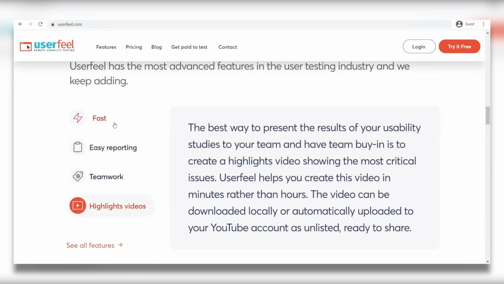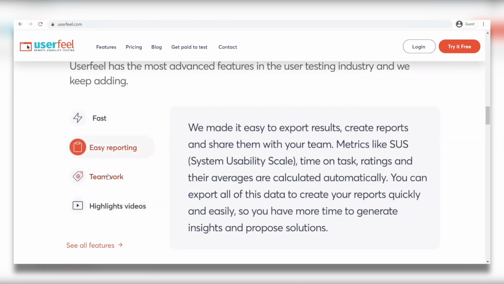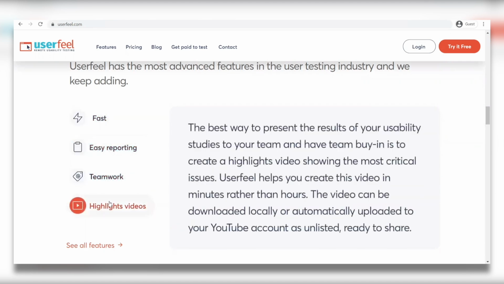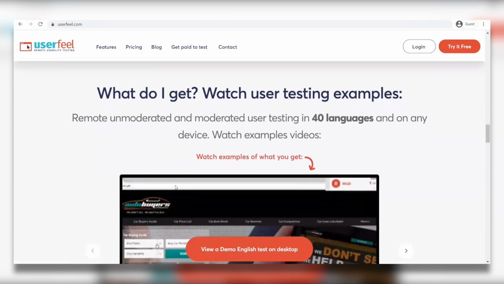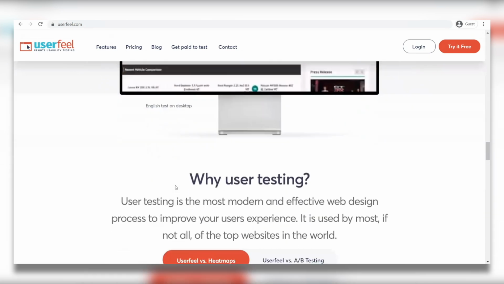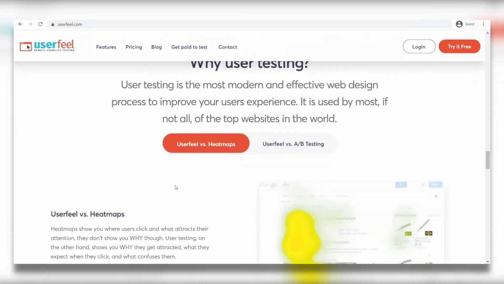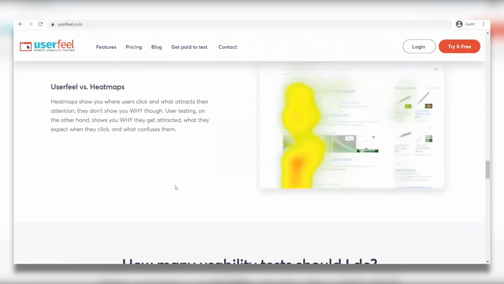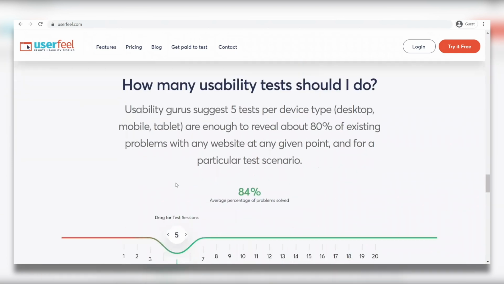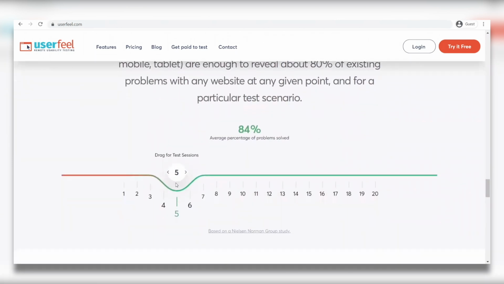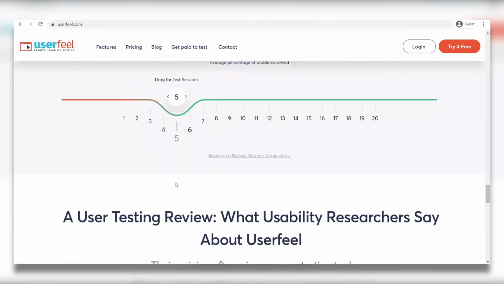All the features that we just mentioned have their own descriptions, and you can read all of them if you want to understand more about these features. As you scroll down some more, you will just see more and more information that you can read through once you are on this website, so that you will have a better understanding of the website, and it will be much easier to go around once you're actually about to try this website yourself.